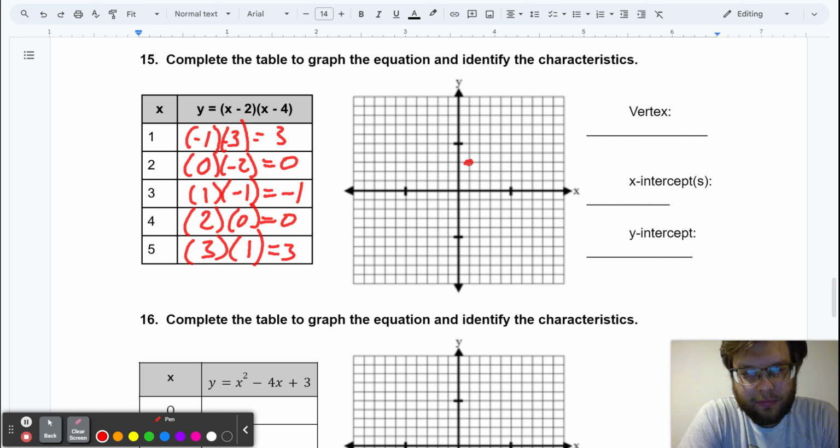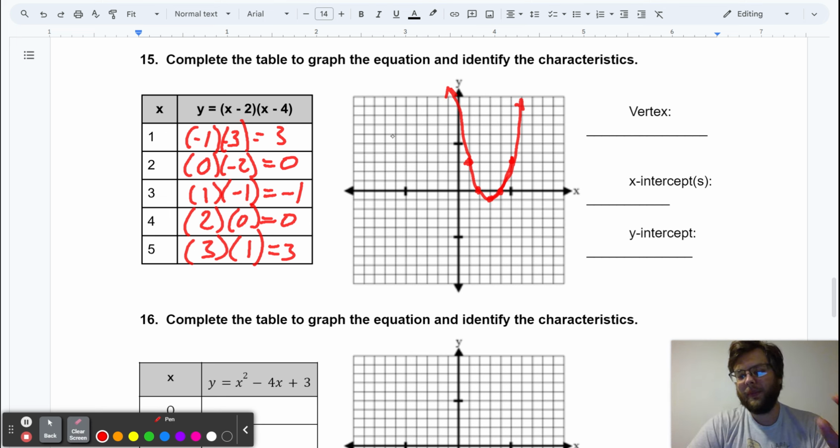Sometimes my algebra students get caught up trying to remember all these fancy shortcuts. And I want you to please just remember that when we draw a graph, all we are doing is drawing a picture of the numbers we plugged in and the answers we got out from the equation. I could have plugged in any numbers, and I would have just got the answers as my y values, the numbers I plugged in as my x values. I could have drawn this using shortcuts, but I didn't. I just plugged in the numbers.